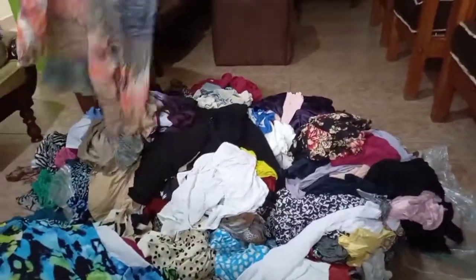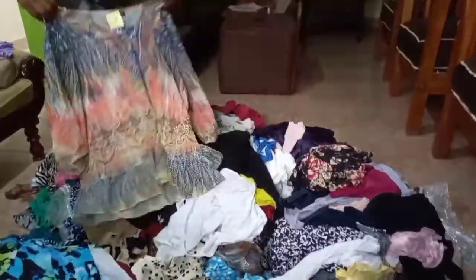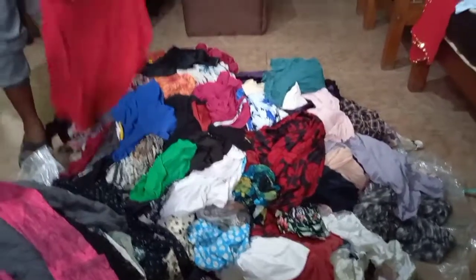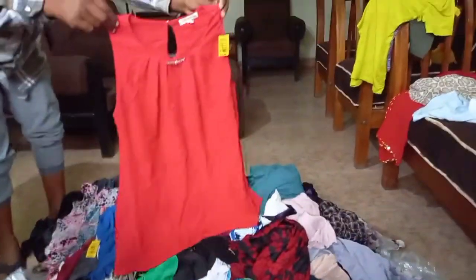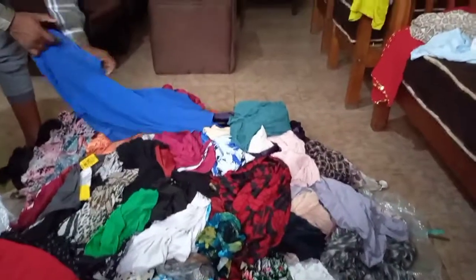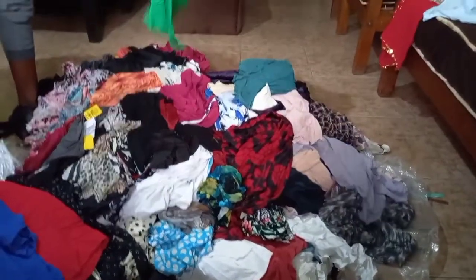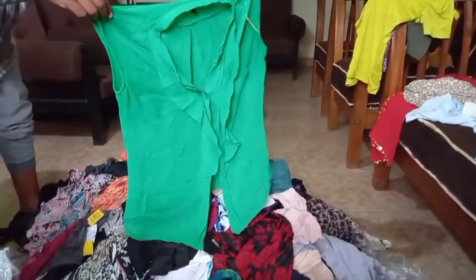Because for me, Polysilk blouses always does it for me because the profit margins that I also get from this particular Bale is amazing. And also my clients want to recognize this Bale because they know this is where the quality comes from. This is where the classy tops come from. This is everything. Yes. So you guys can see, look at that.